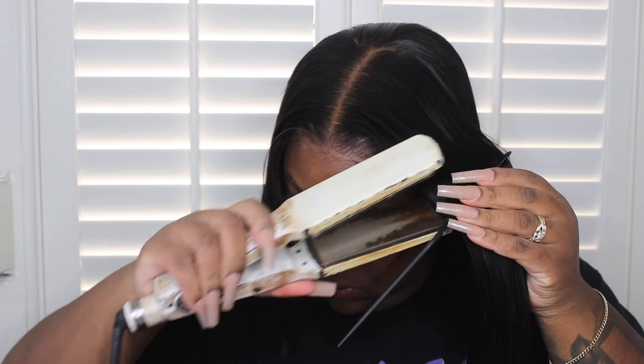Once I get the hairline in order, I'm going to take my flat iron and make sure this bob is giving bob and is bone straight. I like to call these bobs 'Lauren' because I saw Lauren London wear a bob and I always started calling bobs Lauren after that — her bob was bobbing. I noticed this was giving a little asymmetry in the front, so I went in with my Conair clippers and made it all even, because I like my bobs to be blunt and even, not asymmetric.